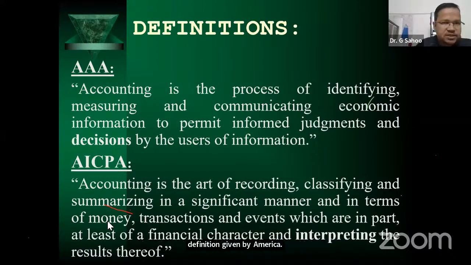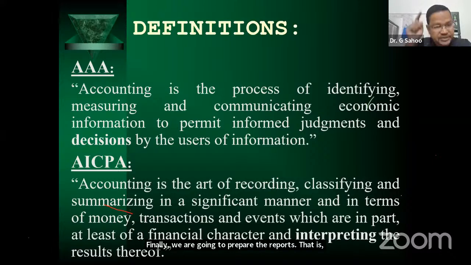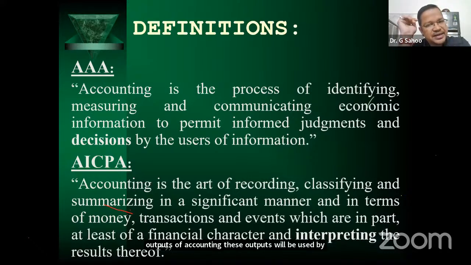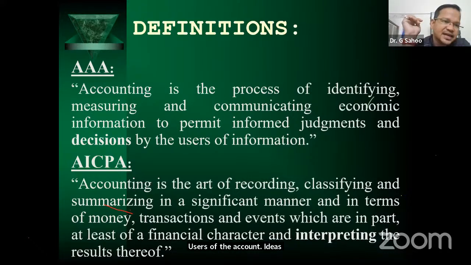So dear friends, whatever we are doing in accounting, finally we are going to prepare the reports. That means income statement, balance sheet or position statement, cash flow statement, statement of changes in equity, as well as some explanatory notes. And these are the outputs of accounting. These outputs will be used by various users of accounting in order to take various decisions in their life.